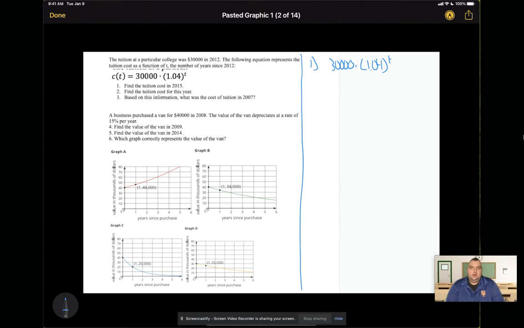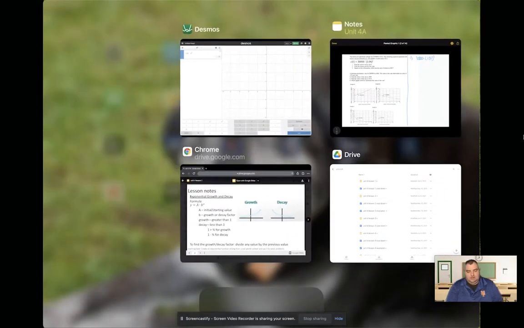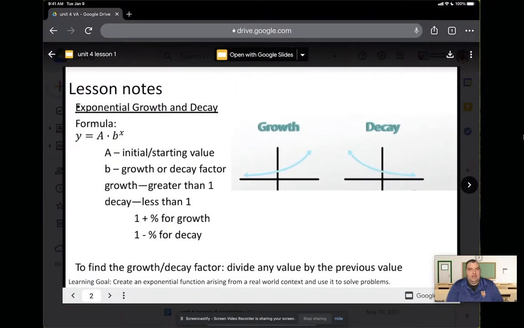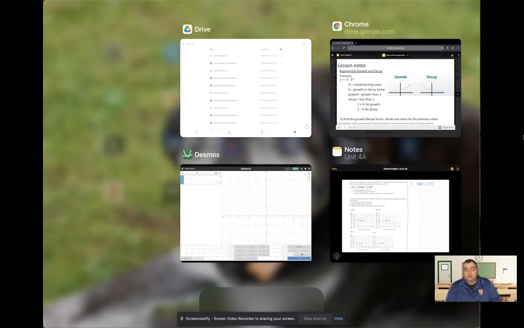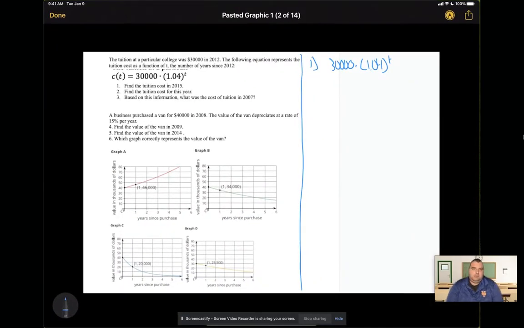There are no new lesson notes for this lesson. We are going to use the same lesson notes for the entire first half of unit 4. So those are these lesson notes that you copied down before watching the video for lesson 1. So we're going to go right to the examples.